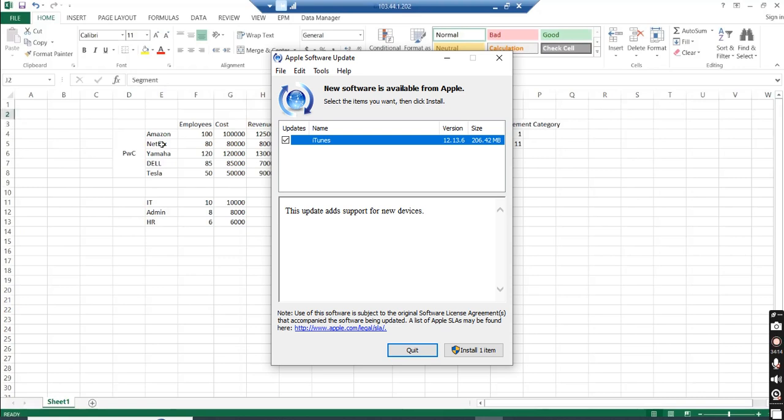Segment is like, say PwC is not only into IT. Take Deloitte, the Big Four. Mostly the Big Four have two divisions, advisory and assurance. So this is the advisory segment, which is into IT, and they also have the assurance segment, which is into things like chartered accountancy and cost accountancy.